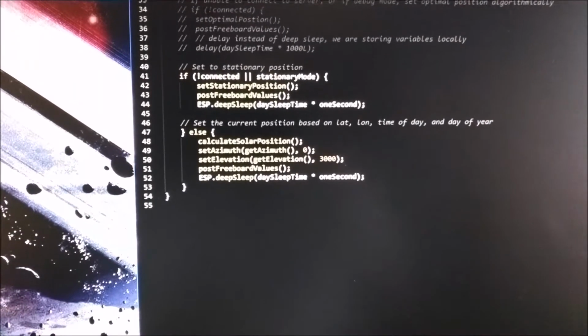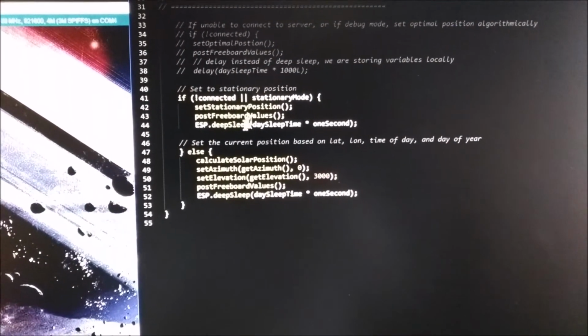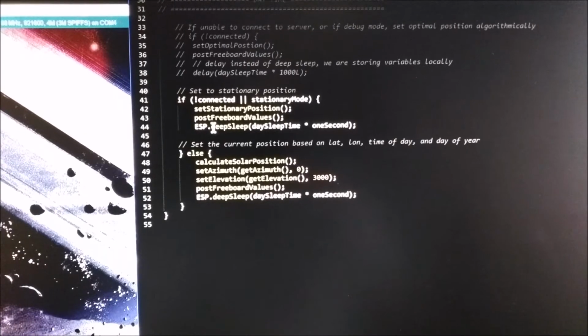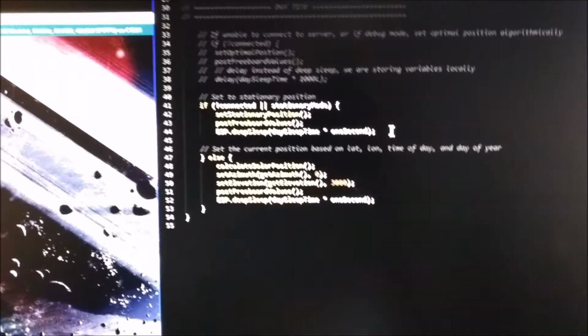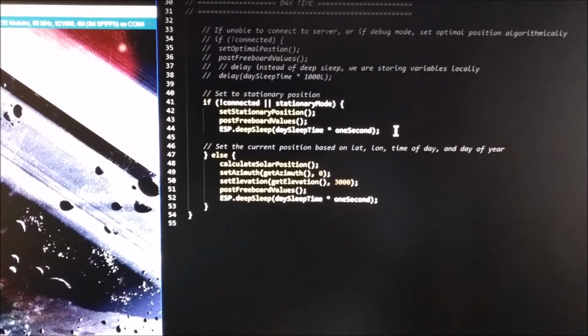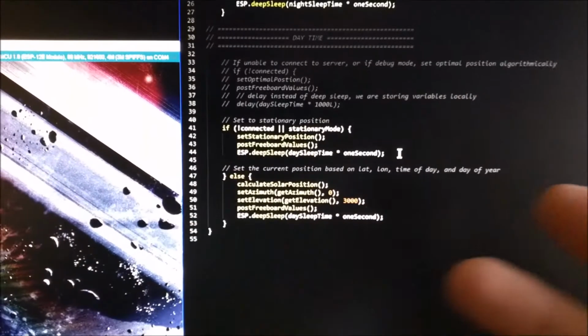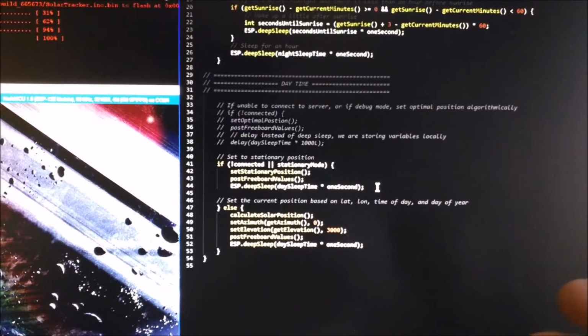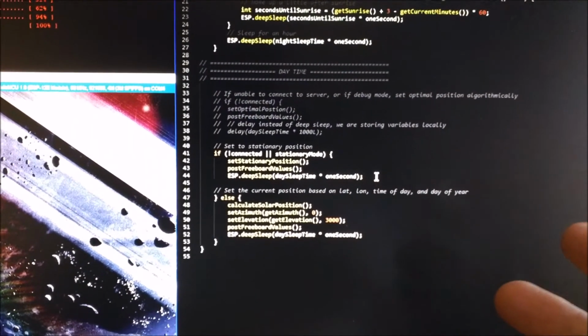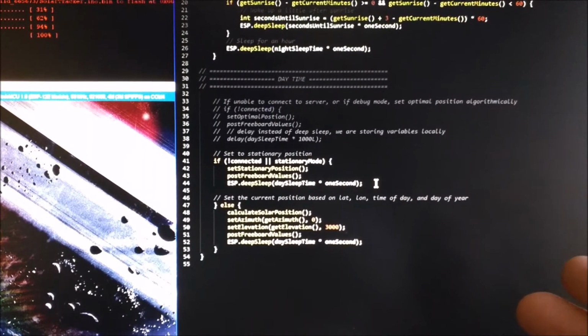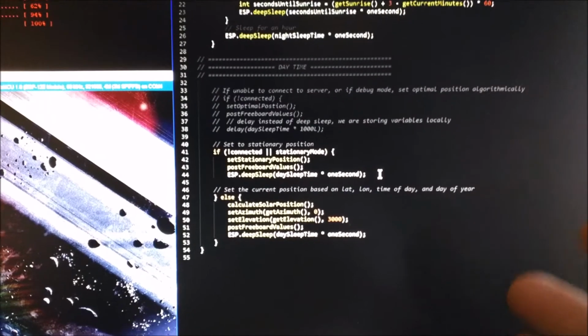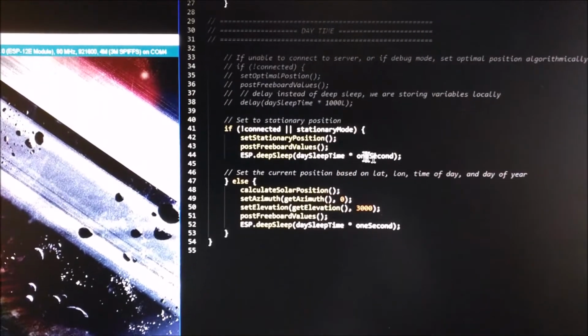So this is doing a deep sleep mode. The ESP has a deep sleep mode, which only draws about 0.07 milliamps while it's sleeping, which is nice because if you have a small battery that's powering it, you can make a call to a server or whatever, go to sleep for however long, and not worry about drawing a whole lot of current from your battery with your device. So that's nice to use that.